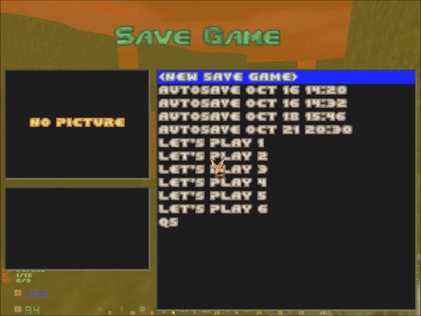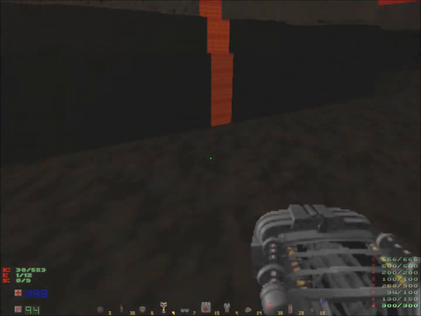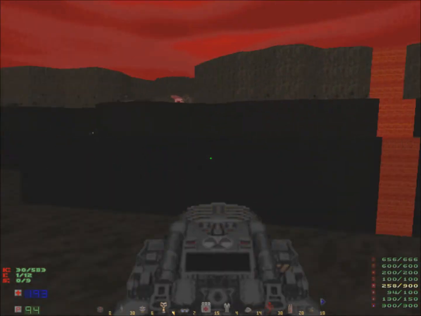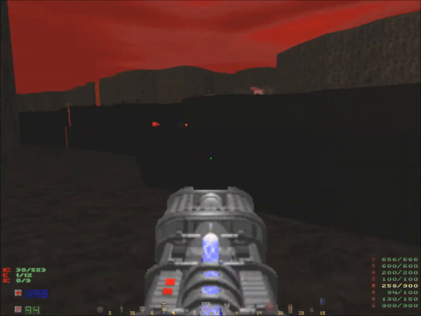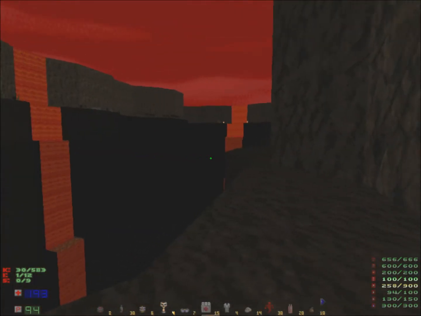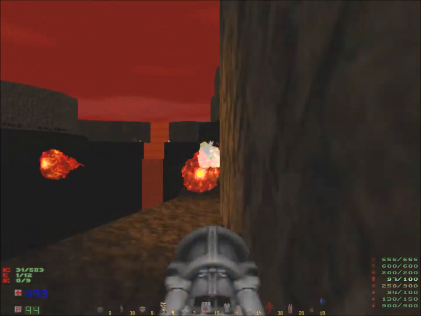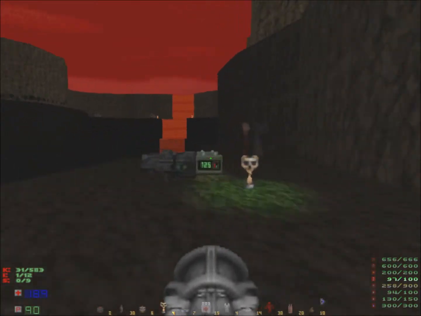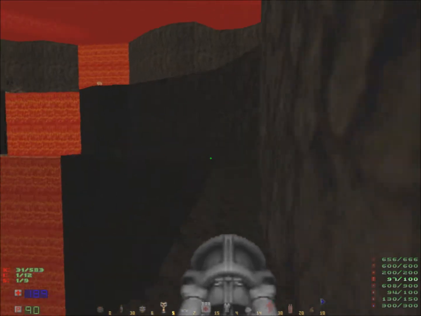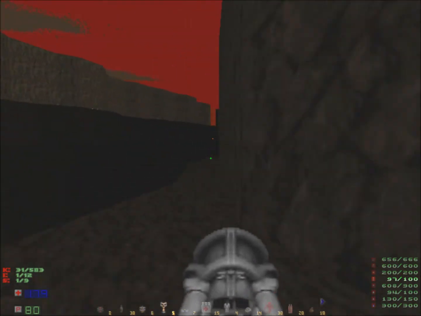Do a quick save. And let's drop right down, because there are a few secrets down inside this abyss. And they are quite dangerous to get. I'll save up on my BFG ammo. Here's one right here. And now let's run all the way to the other side of the abyss for the next secret.